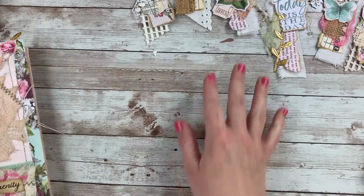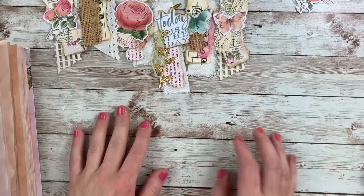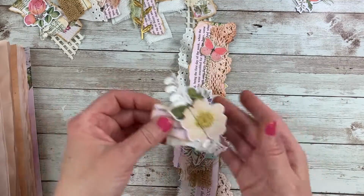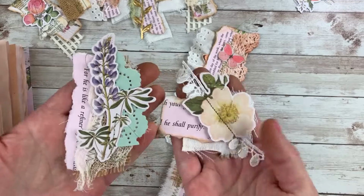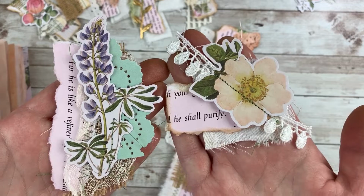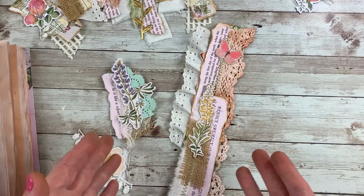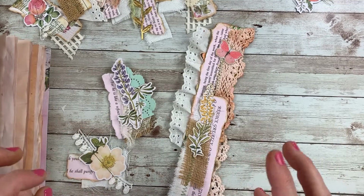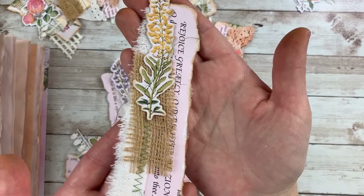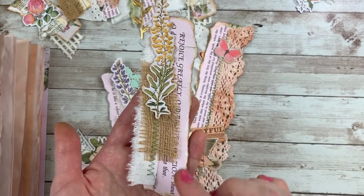So the last video I shared with you, I created a bunch of clusters to use in my journal, and then I made a few more off camera, and I just wanted to share those with you guys really quick. I was loving that pink book page that I had, and I loved the Easter scriptures that were on them. I didn't really plan on this being an Easter journal, but I think my mind is definitely there since it's Good Friday right now. So these are great little clusters. I love that book page.